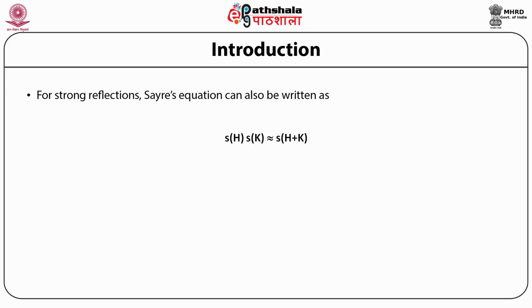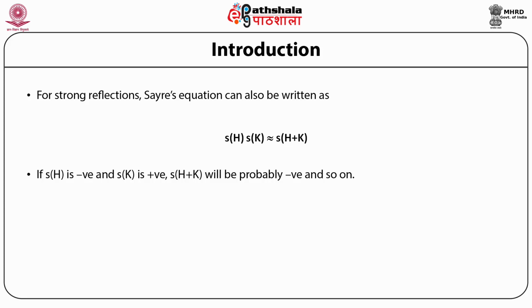As I already told, when I say h, k or h plus k, each means a reflection, which is a three-dimensional value, h, k, l, where these values can take 0 or positive or negative integers. Now if we consider the first reflection h sign to be negative and the second reflection k sign to be positive, then the product of signs will be negative. If you consider sign of h as negative and sign of k as negative, then sign of h plus k will be negative times negative, positive.